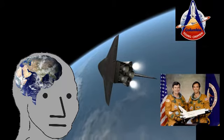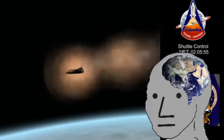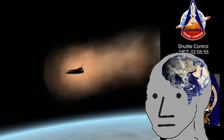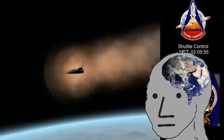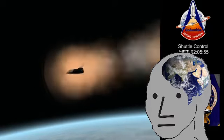Then, for 21 minutes, communications went dark due to the ionization that was occurring around the vehicle due to the atmospheric resistance. The vehicle underwent stresses of around 12 pounds per square foot and speeds in excess of Mach 24. Once it went subsonic, Commander Young took the controls and lined up with the runway. Meanwhile, 2 astronauts in T-38 jets joined in formation.